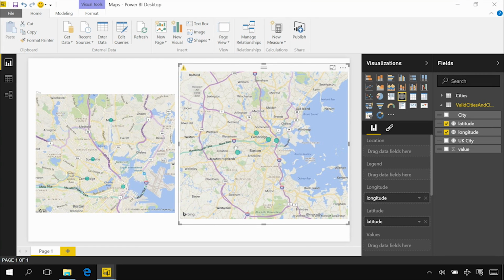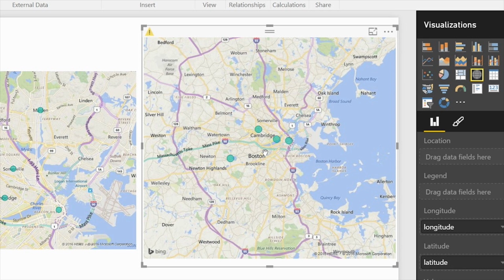So in this case, we took some latitude and longitude data for particular offices for this country. So it's not just picking up the name of the city, but it's locating them very precisely with that latitude and longitude. And again, you can start adding the values to this or the colors to change it to match your data as you need to. So those are some really easy ways that you can get started with geographic data using the Power BI maps here.